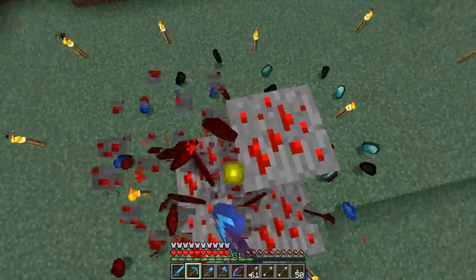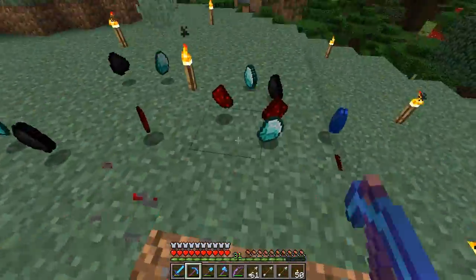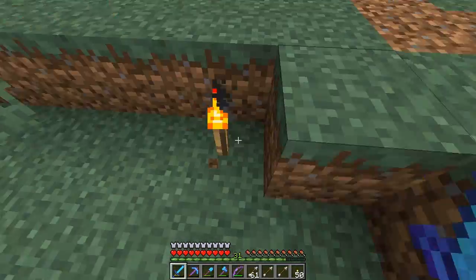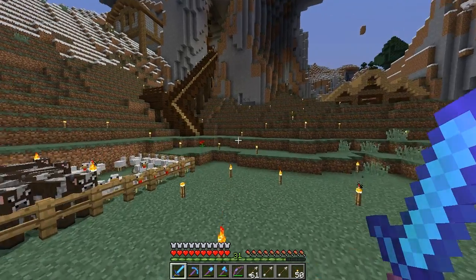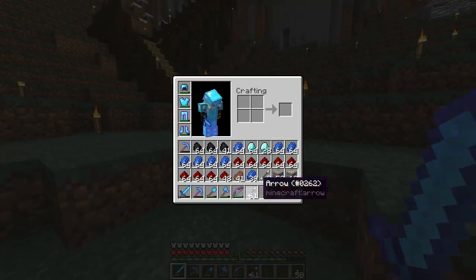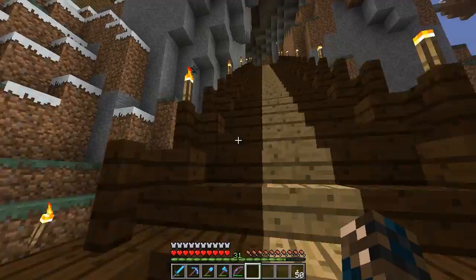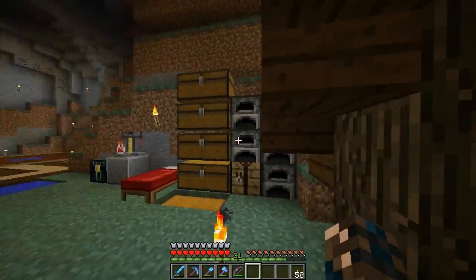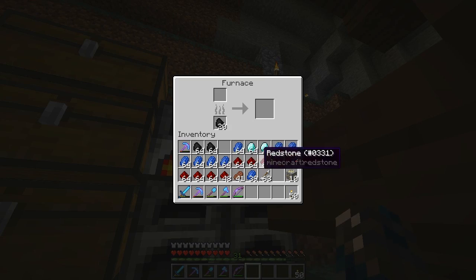So there we go, let's pick up all the residue. I'm only level 31, but oh well. And see what we got. Wow, that was a lot more than I expected. Let's add those together. Let's go put them back and we'll cook the iron in the furnace. Iron and gold. So there's some iron. Just can't be bothered splitting it into the right percentage, so let's turn these into blocks.